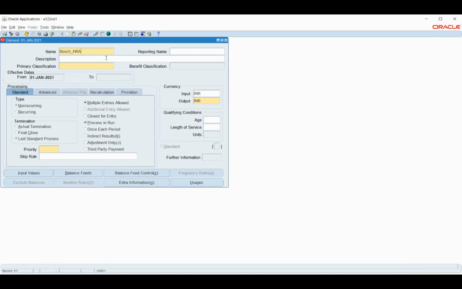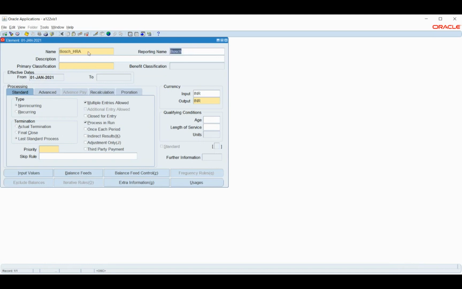If not, we will create it once again. We can create it anyway. Here I'm trying to calculate or derive the HRA. How will I derive my HRA on the basis of my basic pay? It should be 0.25%.